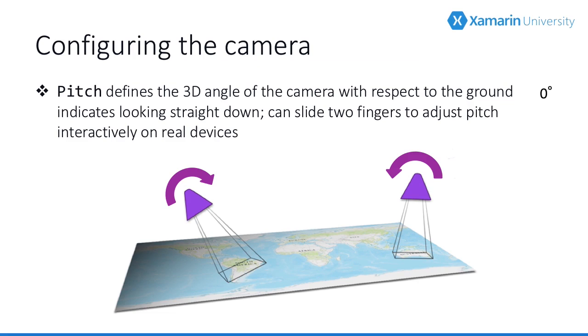Our pitch, on the other hand, controls the angle at which we're looking at the map. So our default pitch shows a top-down view, and we're looking basically perpendicularly overhead on a map. However, as values get higher and higher, values go away from 0 for our pitch, we start being closer and closer to looking along the map, to actually having a camera angle that's sitting on the map.